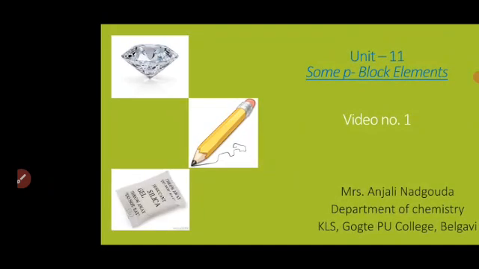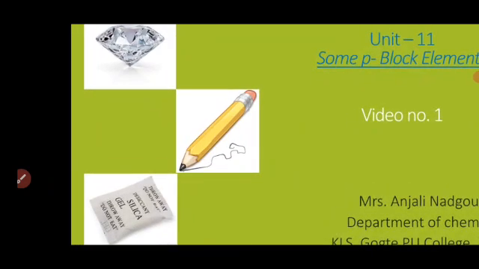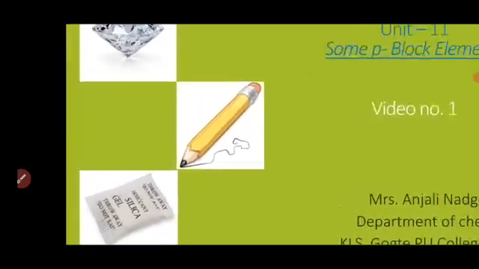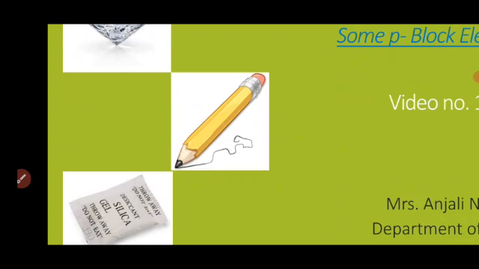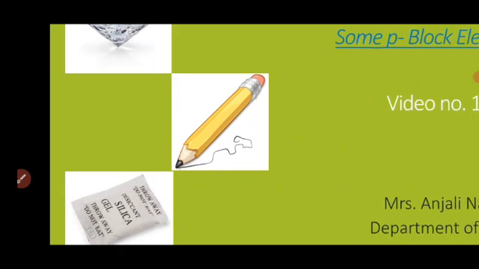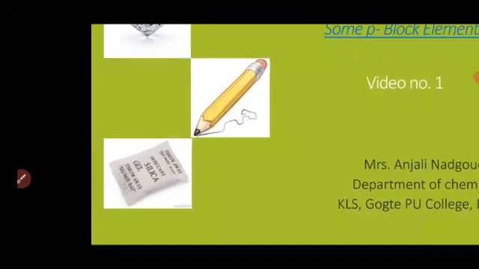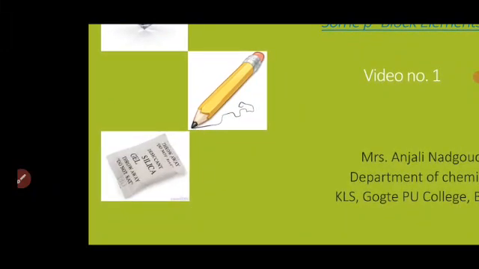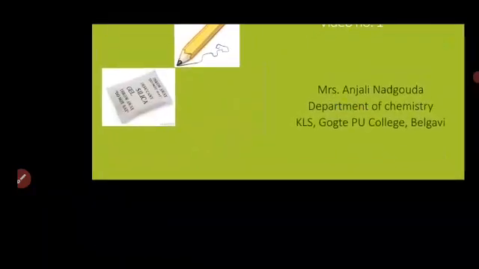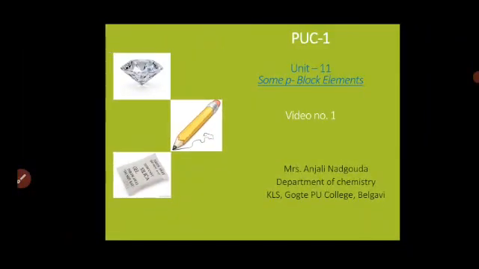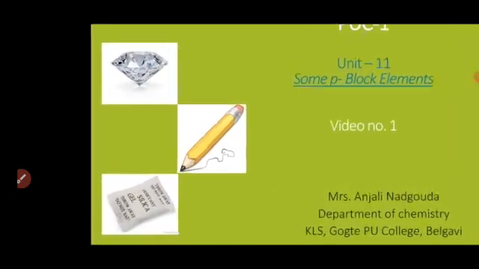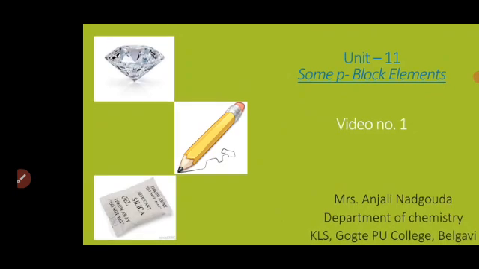The first two, that is the diamond and the pencil, are made up of graphite. These are the allotropes of carbon, and the silica gel is made up of silicon, which is used to adsorb the moisture. So to remove the unpleasant smell from the shoe box, or to keep it moisture free, especially leather shoes, this silica gel is used. Even in some medicines, to keep the tablets dry, this silica gel is used.